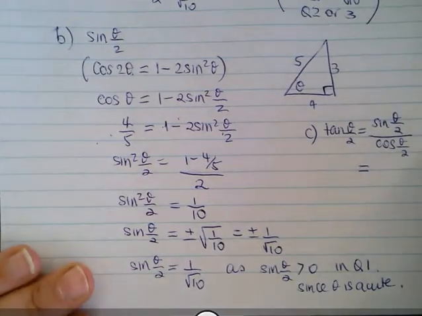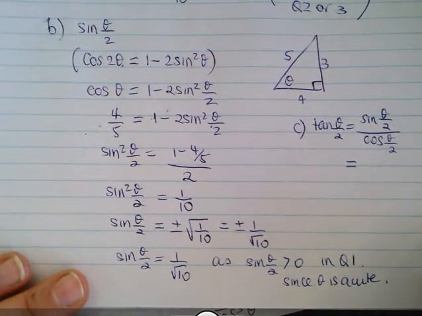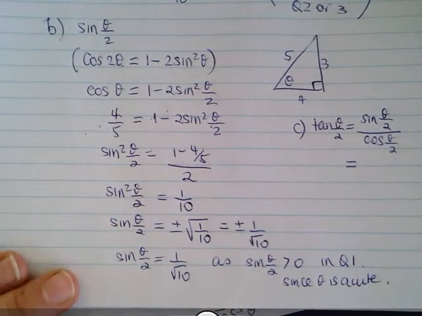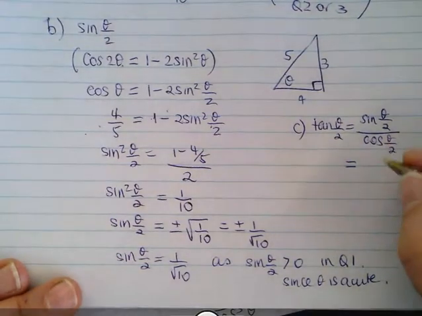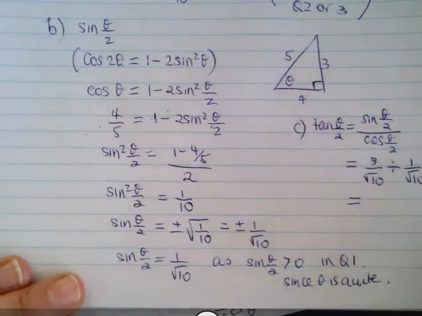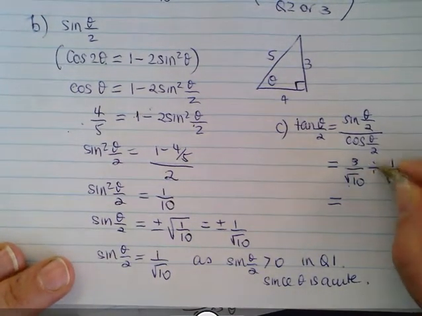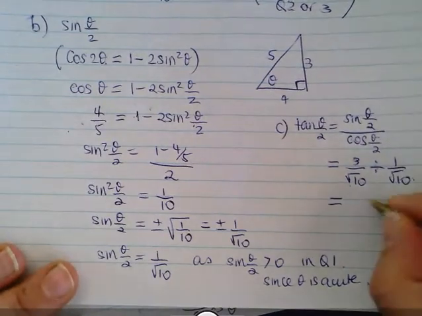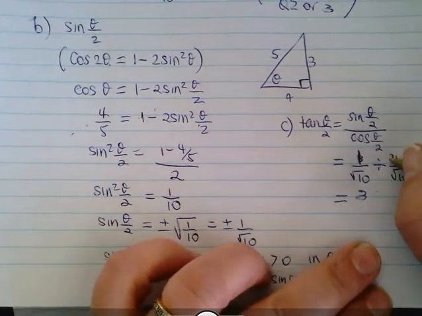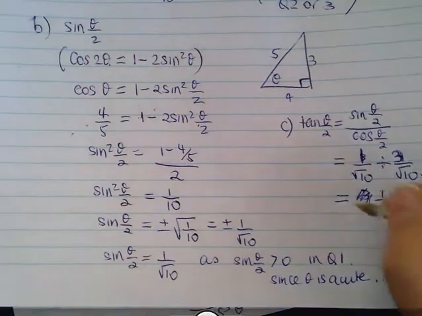Could we use the tan? You could use the tan double angle result if you wanted, with tan theta equals 2, but then you'd have to solve a quadratic, I think. Be a bit messier. So that's 3 over root 10 divided by 1 on root 10. If the denominators are the same, you can just divide the numerators, because doesn't that become times root 10 on 1? That's just 3. 1 on root 10 divided by 3 on root 10, which is a third. Okay, it's a third.